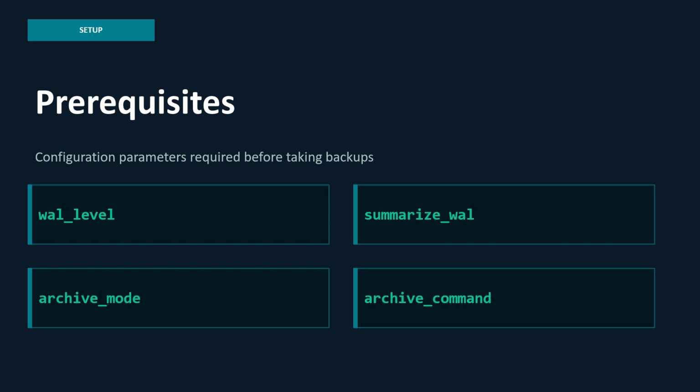The archive_mode must be set to on to support WAL archiving and point-in-time recovery. When this is set, all WAL files will move to the archive location configured in the archive_command. archive_command is a shell command or a script to archive a WAL. We can use ALTER SYSTEM to modify the above parameters. Depending on the parameters being modified, you may need to restart or reload PostgreSQL. You can add them to the postgresql.auto.conf.